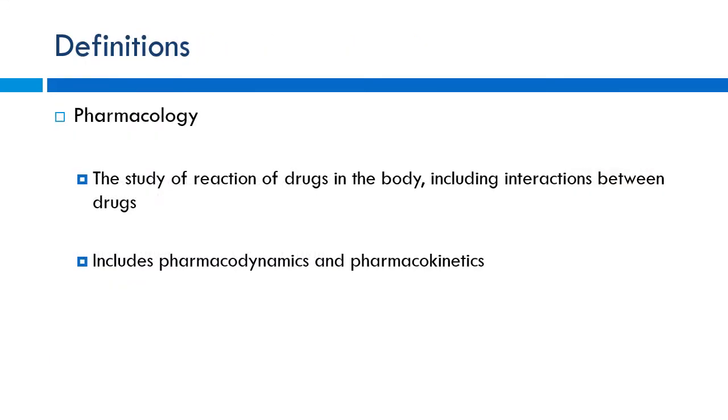Okay, so again, pharmacology itself is just the study of the actions of drugs within the body. It includes interactions between drugs as well. Has anyone heard of a drug-drug interaction? Basically, one drug can either be antagonistic to another drug, or you may find certain drugs are synergistic in some cases. You may find that people are more likely to develop side effects when they start to mix drugs.